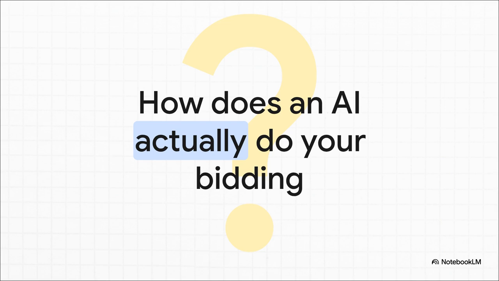How does a simple command like, book me a flight, actually turn into, well, a booked flight? The secret sauce is the type of AI agent that's running the show. Is it using its eyes, or is it using the secret back door?